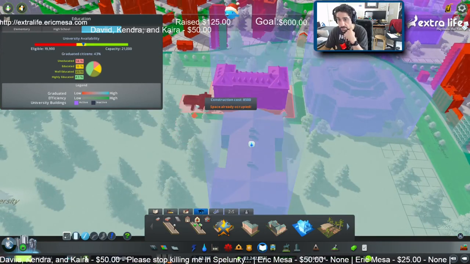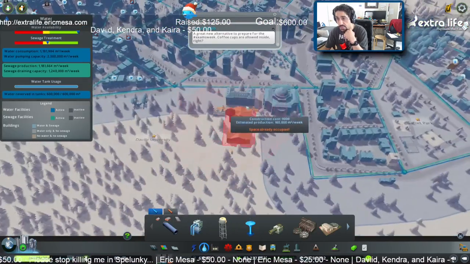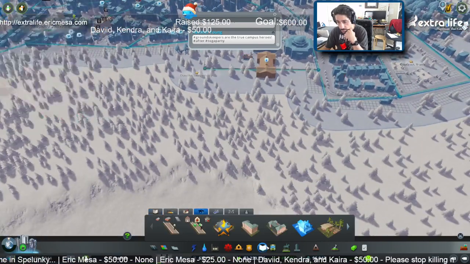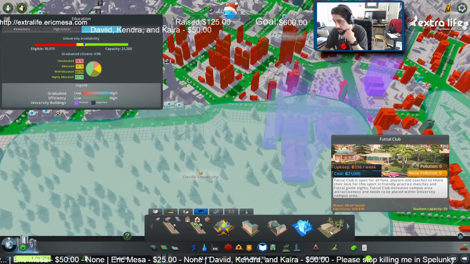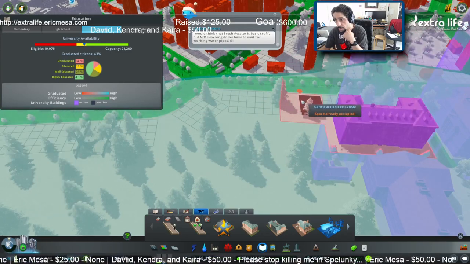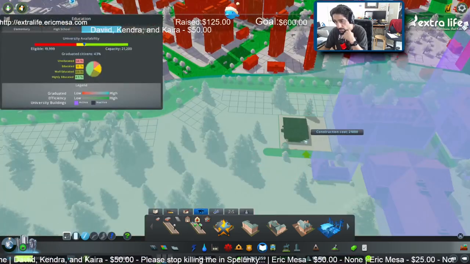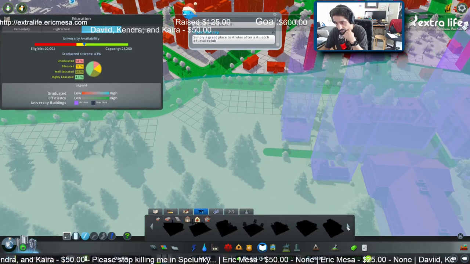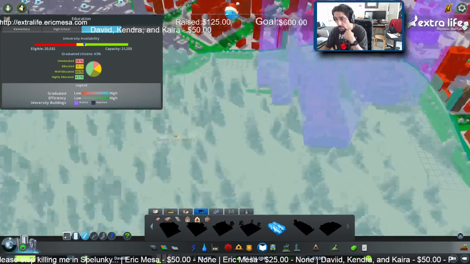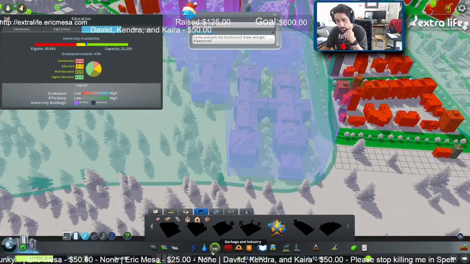Of course, to make things all nice and pretty. And these guys need some water. Okay. Going back to the school. Futsal club, whatever futsal is. That's it for the uni for now. Oh, except for a school of law. Alright, sure, why not? Whoa! School of law is huge! There we go. People are happy about that.